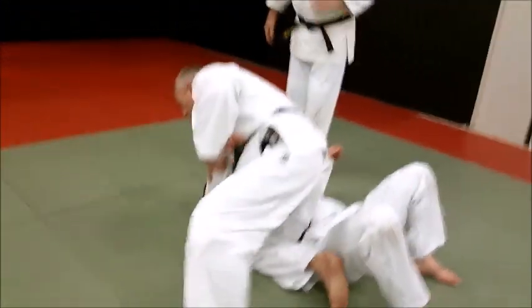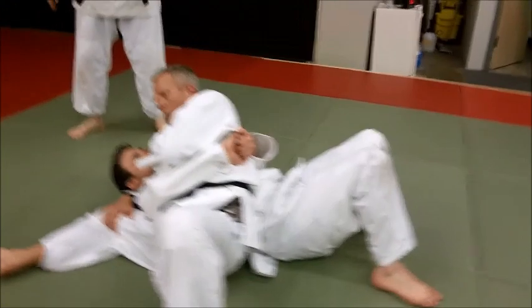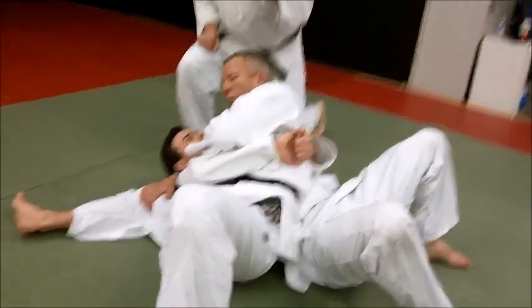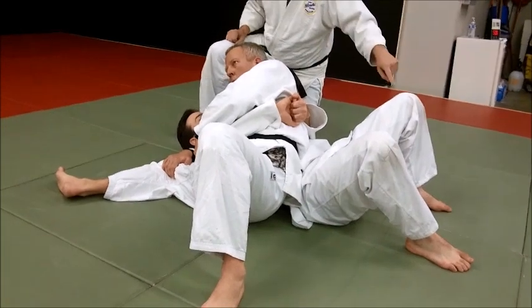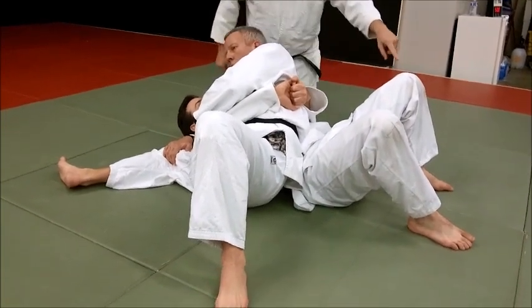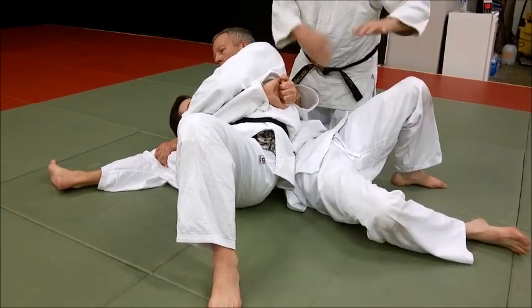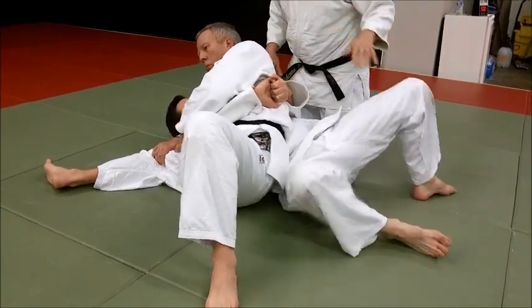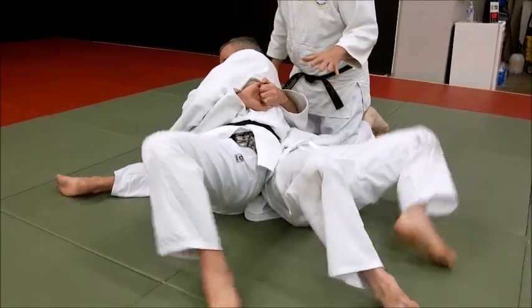Good. Everybody, a lot of people have trouble in the bridge and roll. Not a lot of people, but some people do, okay? And you're going to get in trouble if you're on the bottom here where Derek is, and you stop having contact with your feet on the mat. If you start flailing your feet, even one of them, if you try to push off one, that's where you're going to stay stuck for the whole time, okay?